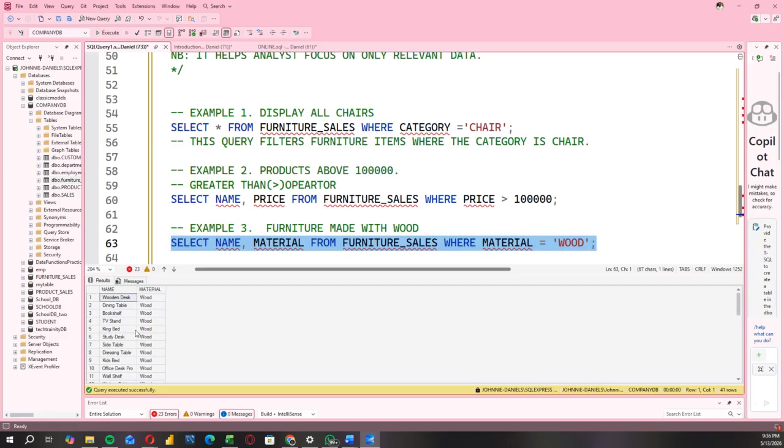So you can see we have 41 materials that are wood.